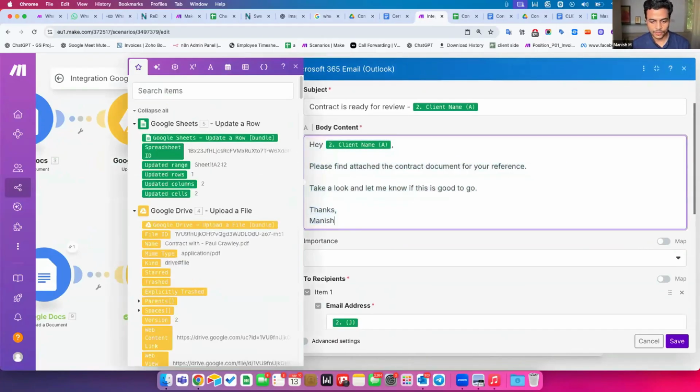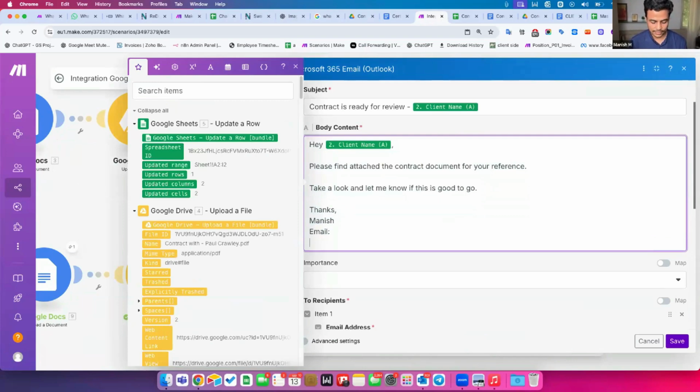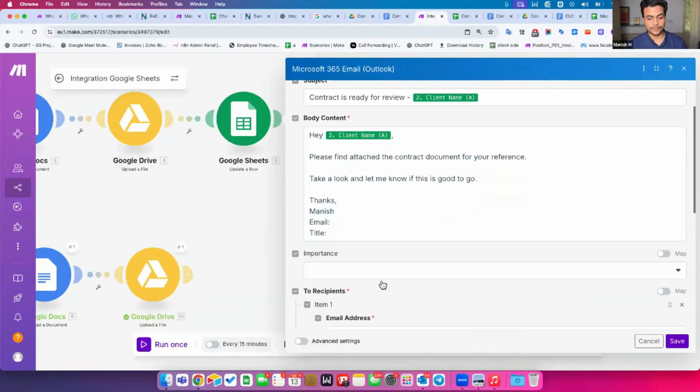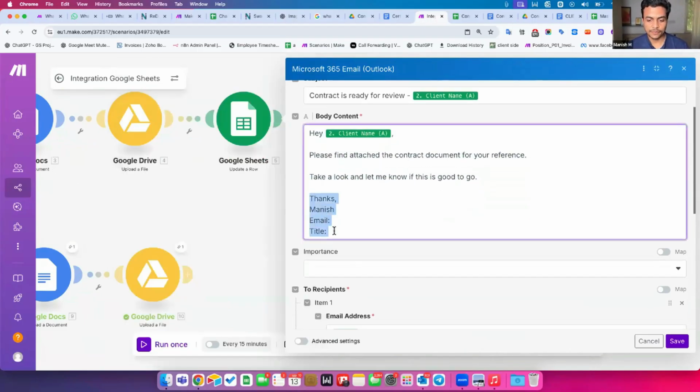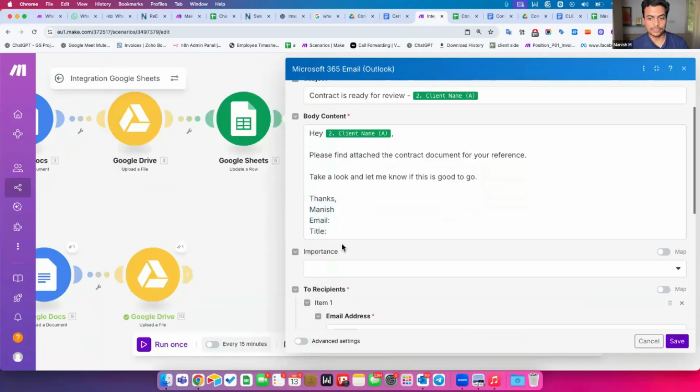You can either put your signature like this. So it can be my email, my phone number, website, and so on, some sort of title, right? So these things I can put within this and it can work like a proper signature. In case you wanted to go with a little better thing, let's say a more beautiful HTML kind of design signature, what I can do is simply put this entire thing into maybe GPT or something and ask it, get me a beautifully designed HTML kind of signature, which looks decent wherever the email gets displayed.